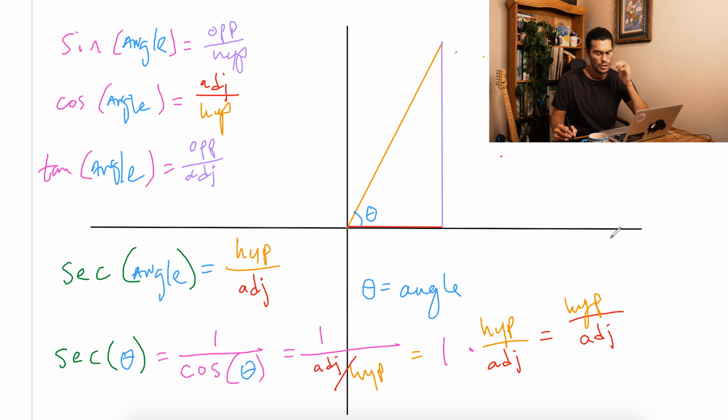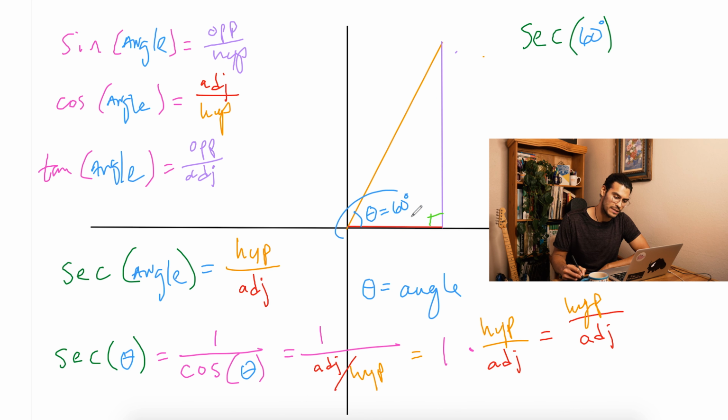Okay? So let's take this example that we have drawn out here. Let's say this theta is 60 degrees that we're starting with, okay? We know this is our right angle. We know this is a 30-degree angle up here, but if we want, say, secant of 60 degrees, we're looking at this angle down here, and we're looking at that perspective. So, from this perspective, what is the hypotenuse over adjacent? Well, hypotenuse isn't going to change based on perspective. Only opposite and adjacent are. So for hypotenuse, it's going to be whatever the length of this side is here, right?